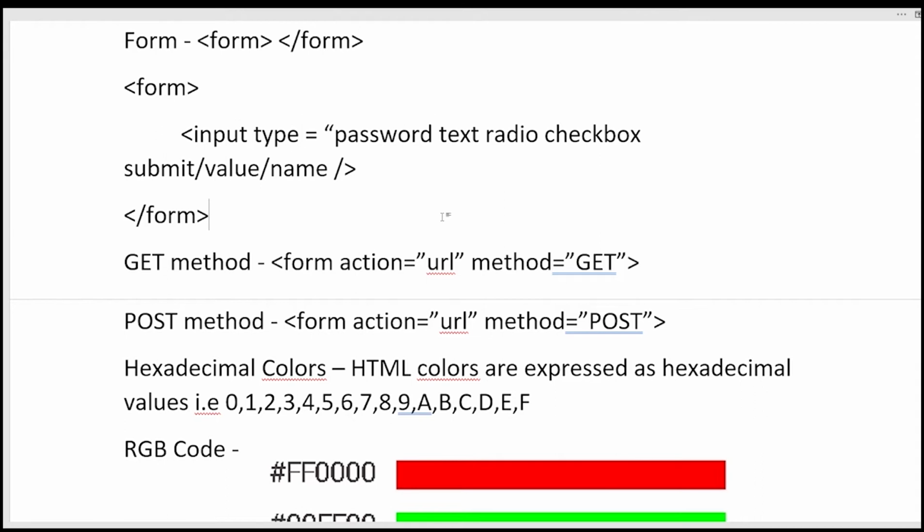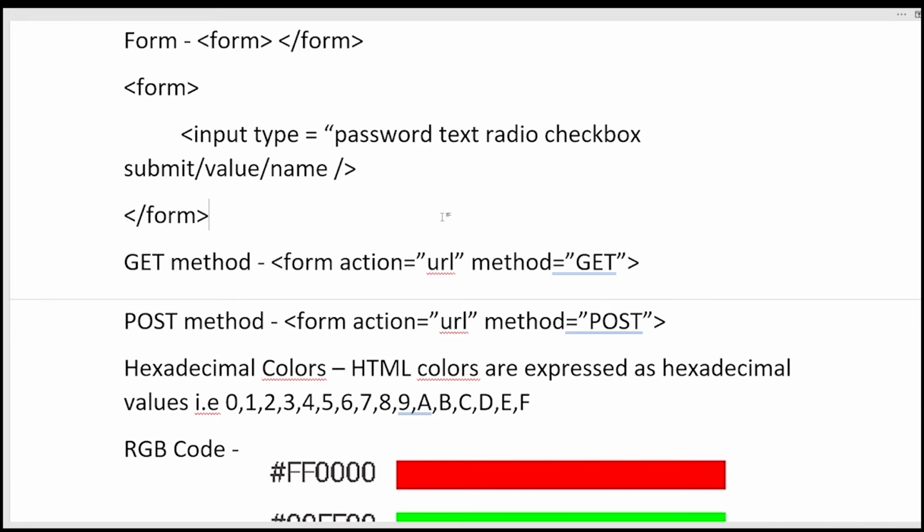As the name suggests, the password will make a text box and will accept the password but won't reflect it back on the screen. It will be shown as either asterisks or dots, but the password won't be seen. Whereas in the text value, the text box will be created and we will be able to see the text which is written on the screen.